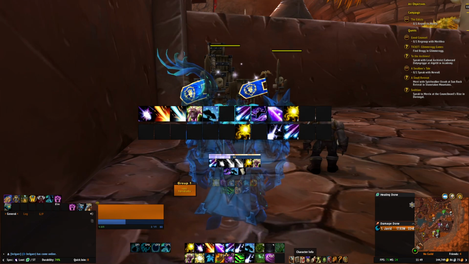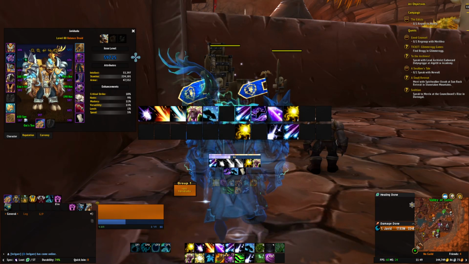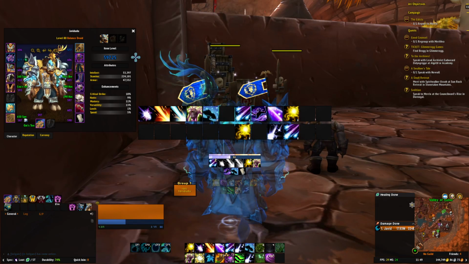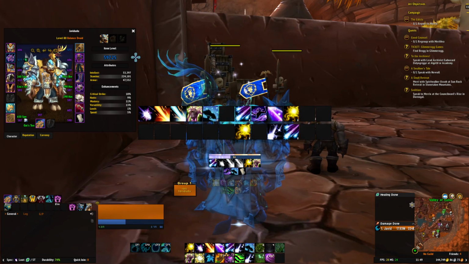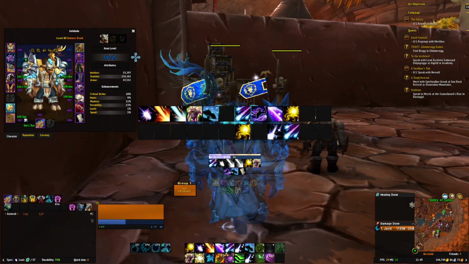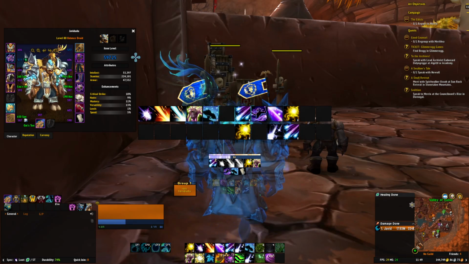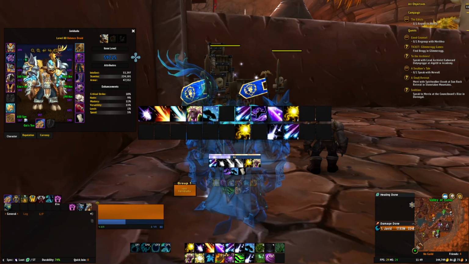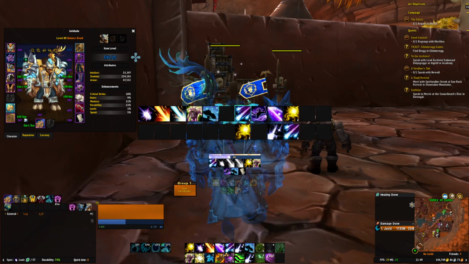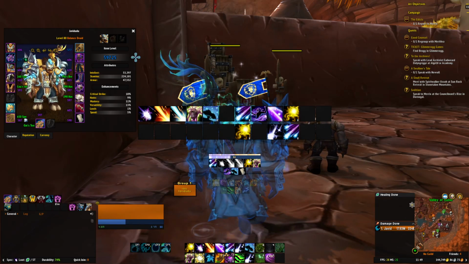So let's start off by looking at the stat priorities. We are going to look at both Raiding and Mythic Plus. There's not going to be much changes. And honestly, when I've been looking into the changes for patch 11.0.5, I think it's getting easier for us now. I did feel a few patches ago that Balanced Druid was getting a bit less beginner-friendly, and I think actually it's getting better.